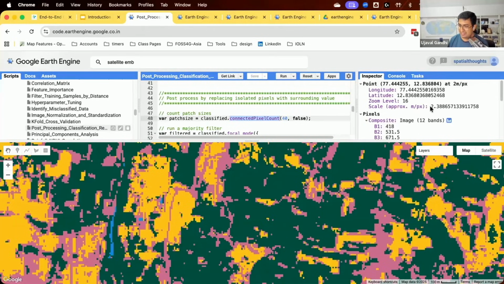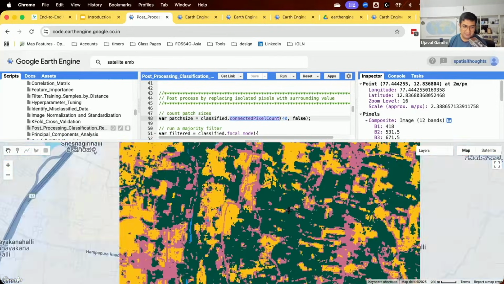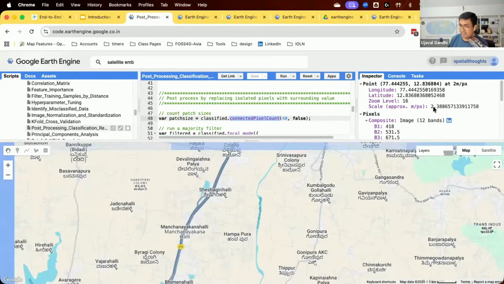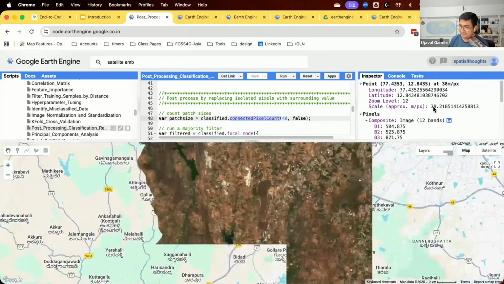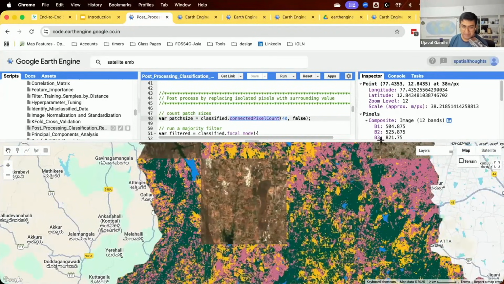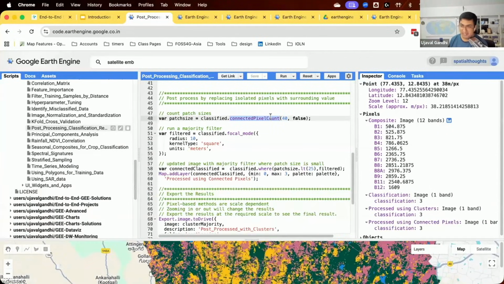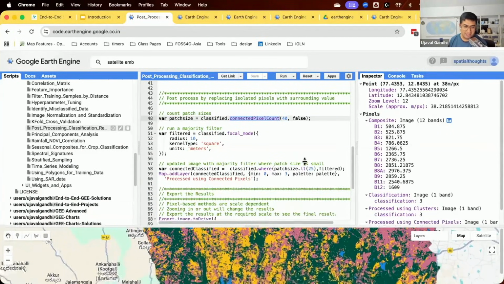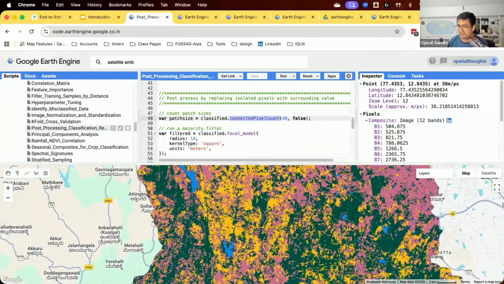If I say give me 10 pixels connected, it'll give me a 20-meter neighborhood. But if I'm zoomed out, my pixel is now 40 meters in size, so it'll give me a much bigger area. It'll give you different results. A big complaint of Earth Engine users is when they use the function unknowingly and say, oh, when I zoom in or out, my results change. Of course, that's because the pixels are bigger or smaller depending on the zoom.